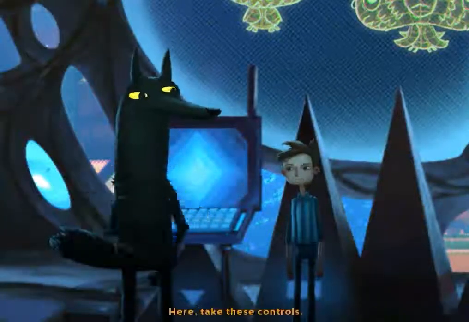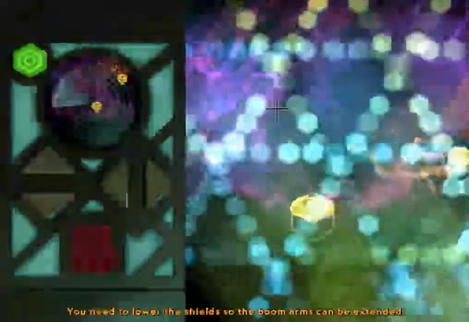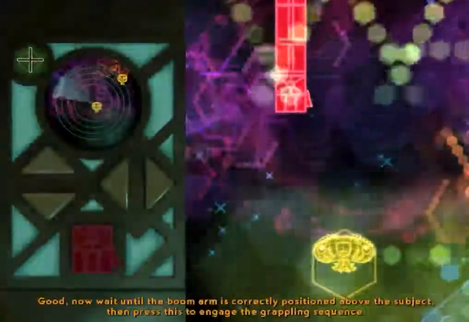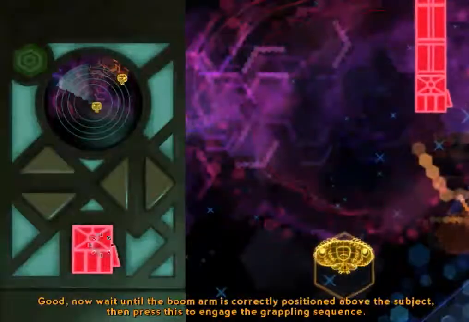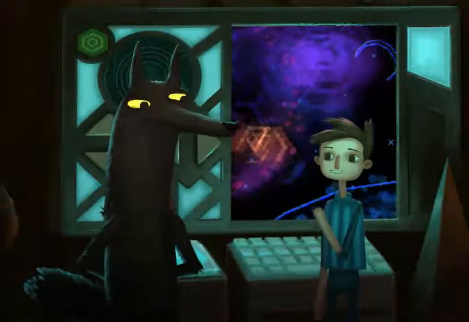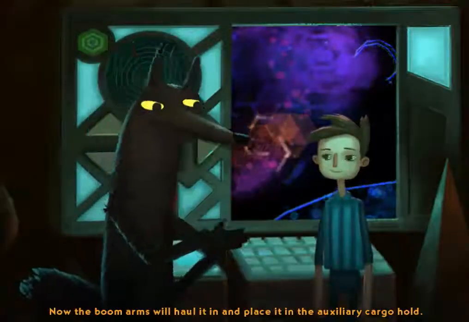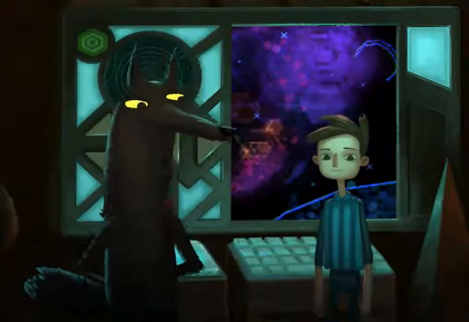What can I do? Here, take these controls. You need to lower the shields so the boom arms can be extended. Oh. Go on, lower the shields. Good. There we go. Now wait until the boom arm is correctly positioned above the subject. I got it! Great work, Shay. Now the boom arms will haul it in and place it in the auxiliary cargo hold.